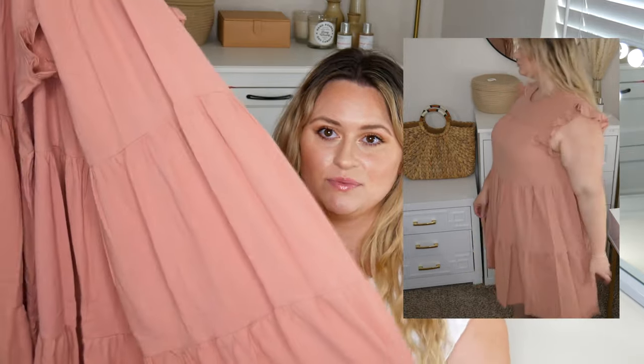This next dress is a little bit similar — it's another mini dress with ruffle sleeves, but it doesn't have a v-neck, it has a high neck. Both of them have a little button closure in the back so it's easier to put on, and this one is tiered and a little bit longer. It's the same sturdy fabric. I love the blush color — it's a good staple piece at a really good price point. I got mine in a 2XL.